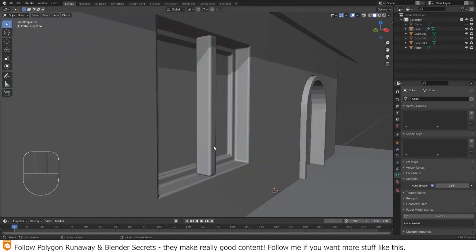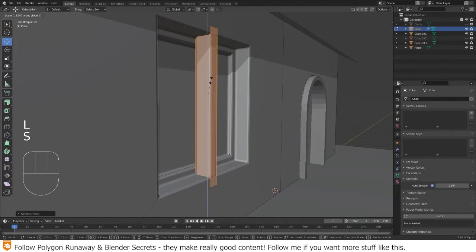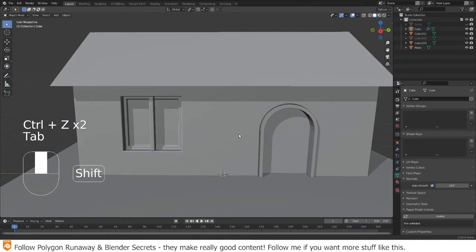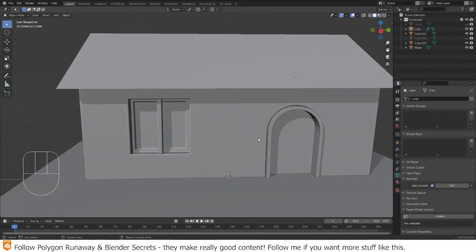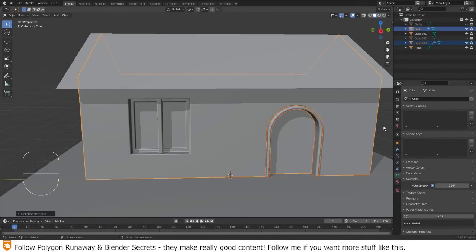Now, you're going to need to do this for all of it. I'm not really sure why I'm messing with the middle part of the window here. You don't really need to do that unless you're not comfortable with how it looks. It looks fine. Now, you need to copy the modifiers we just applied to everything else in the scene.